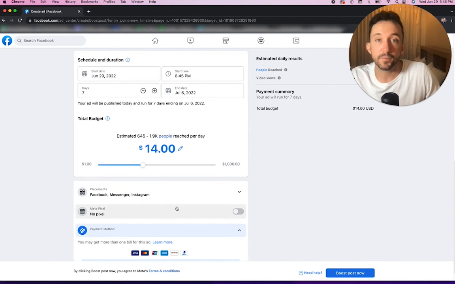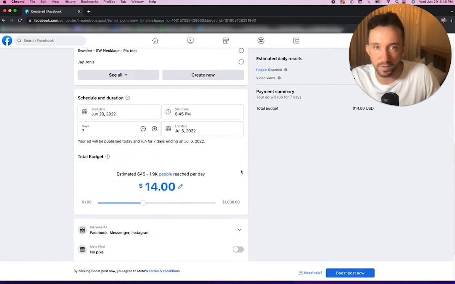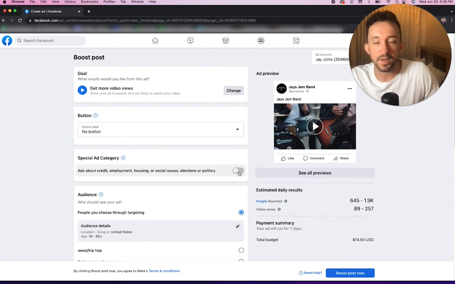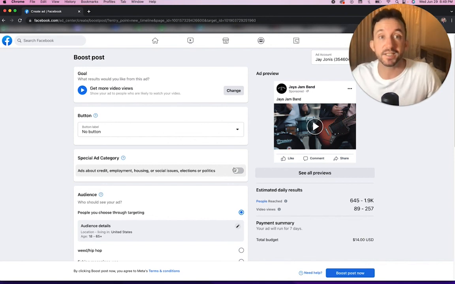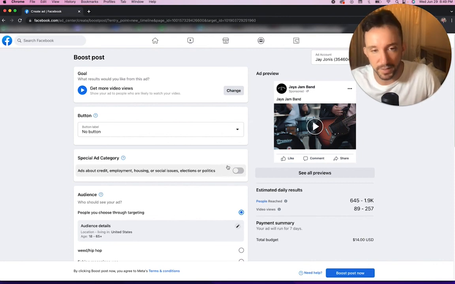Like I said, for the page view campaigns, don't spend more than $5 a day. Same with the video views campaign, you guys. Don't spend more than $5 a day on this, because all you're really getting is engagement that could lead to people liking your page, who then you could later retarget and try to send them to your streaming platforms or to your website so they can buy your album or something like that. So there's value there, but this doesn't make your money. You'll want to put most of your budget towards the sending traffic part, because that's more expensive, you guys.